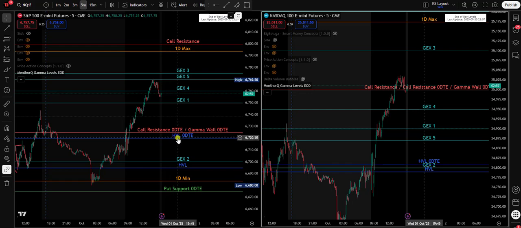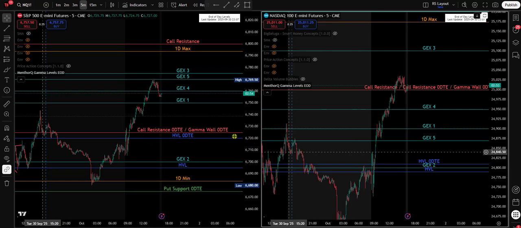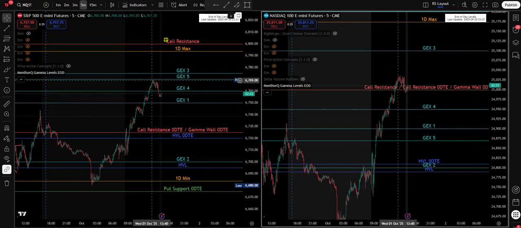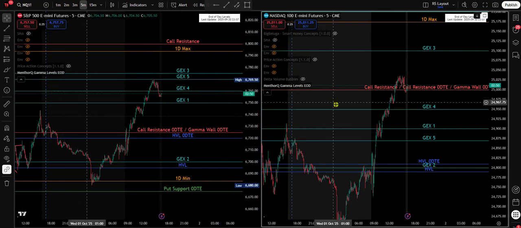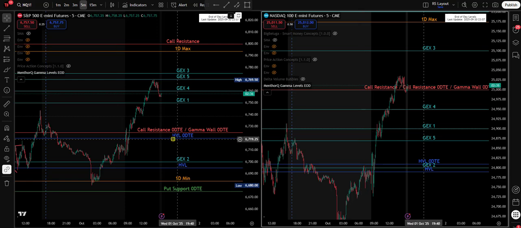Other things we have is this is a high volume level, HVL, right here. I do not use that at all. Some people use that. This is for ES. Like I said, my charts are ES and NQ, that's S&P 500 and Nasdaq. People use this for individual stocks as well as gold and commodities. So you can use these levels on anything that you trade as well as crypto. And I hear that the high volume level on crypto, on Ethereum, is very, very accurate.